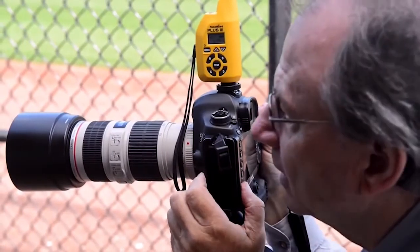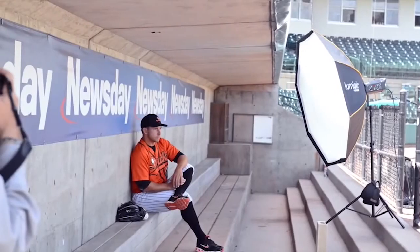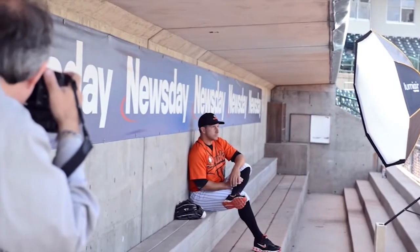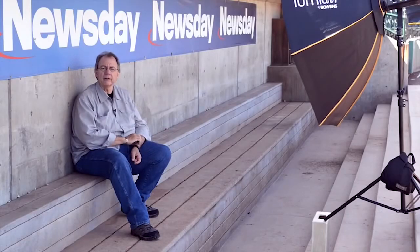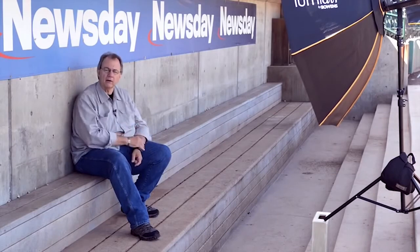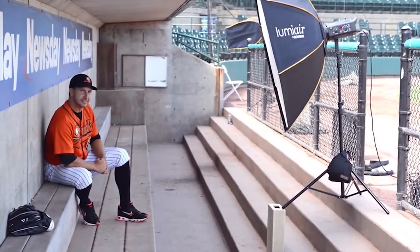When I'm on location, I don't think of my pictures any different than I do when I'm in the studio. I still have a main light, and I still want it generally 45 or so to my camera, but not always. Generally, it's going to be off camera, and it's going to be off to an angle, creating direction. I'm always going to have an accent light or a background light or some other light that's helping to give me some dimension to my picture.